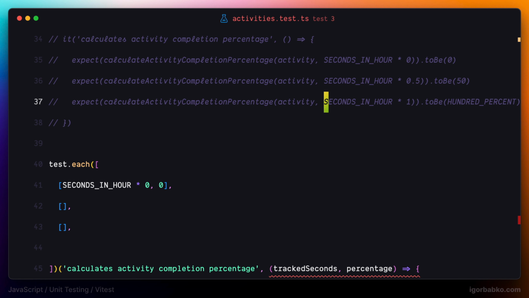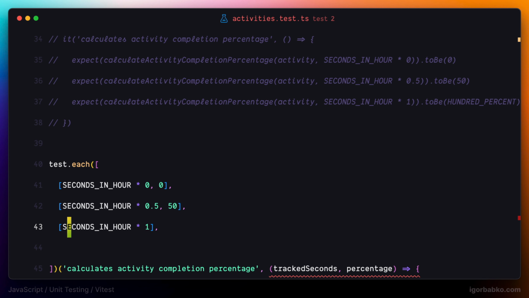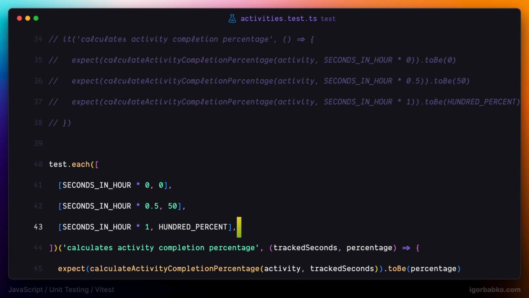In other words, I'm simply moving values from the previous expectations into this array. This way, the same amount of expectations will be checked, but now we're splitting the data from the test implementation.